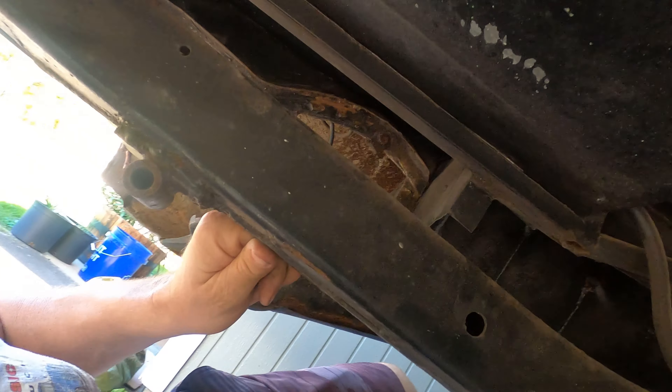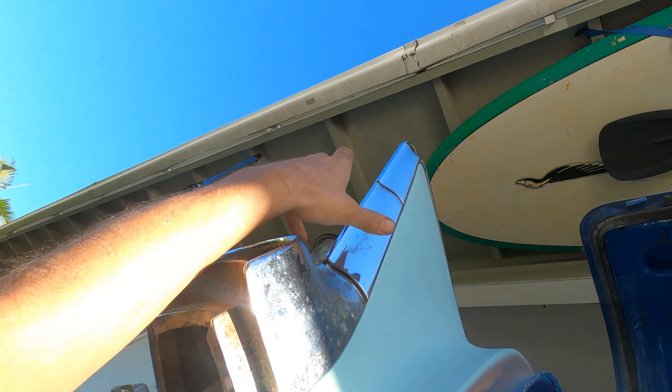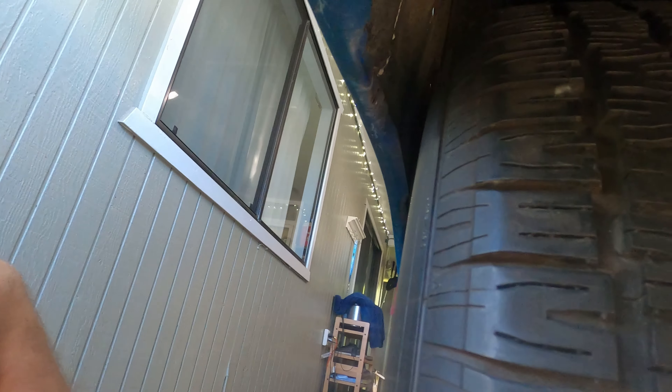I'd love to hang the stock tank and run the thing back up through here and have it open up like it's supposed to - that'd be really cool. But in the meantime, this is how much clearance I have on my tires - about an inch on each side. Those fronts ought to tuck the front end pretty good. I'm kind of stoked. I'll build the front line next so you can see that.